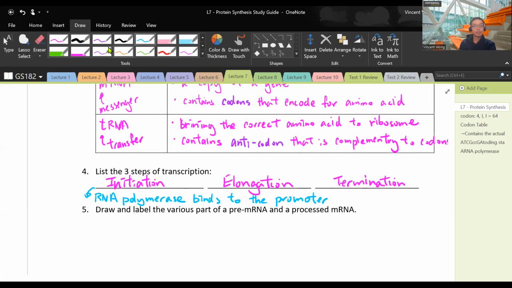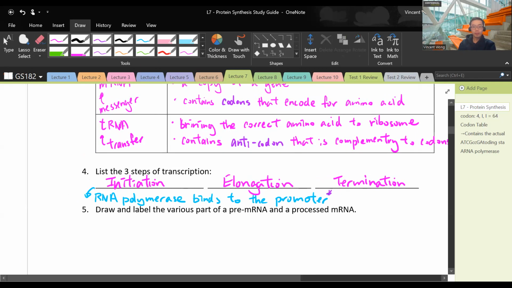So in case you don't remember that, I'm just going to put a star here. Promoter marks the beginning of a gene. And you want it to be easily pulled apart.